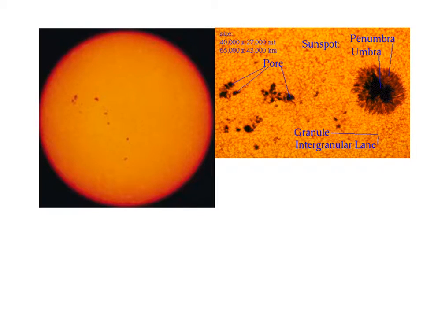So if we were to look at the sun through a telescope, this is what we would see as long as we have a filter on it. Remember, if you look at the sun through the telescope, so much light's going to come through, you'll probably burn your retina. Not a good thing. But we can look through it with an appropriate filter placed on it.